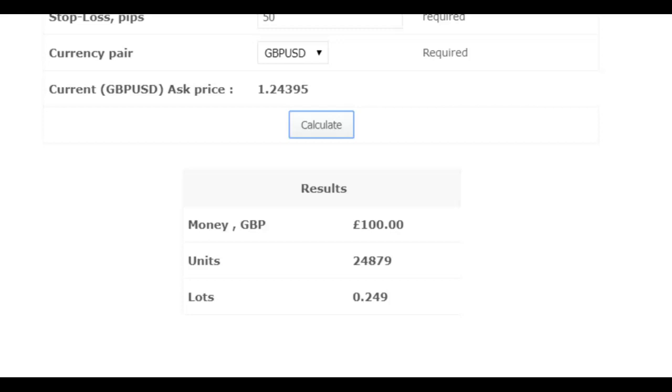Because for all the 5 trades you won, you got twice as much for your money. So it tells you how much you'll be risking and how much you possibly will gain, and then it also tells you what your lot size is going to be.